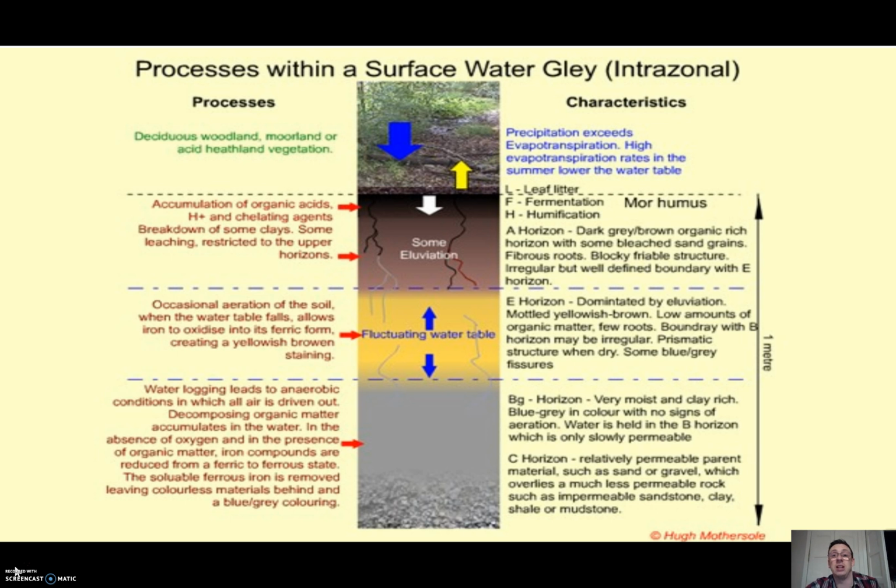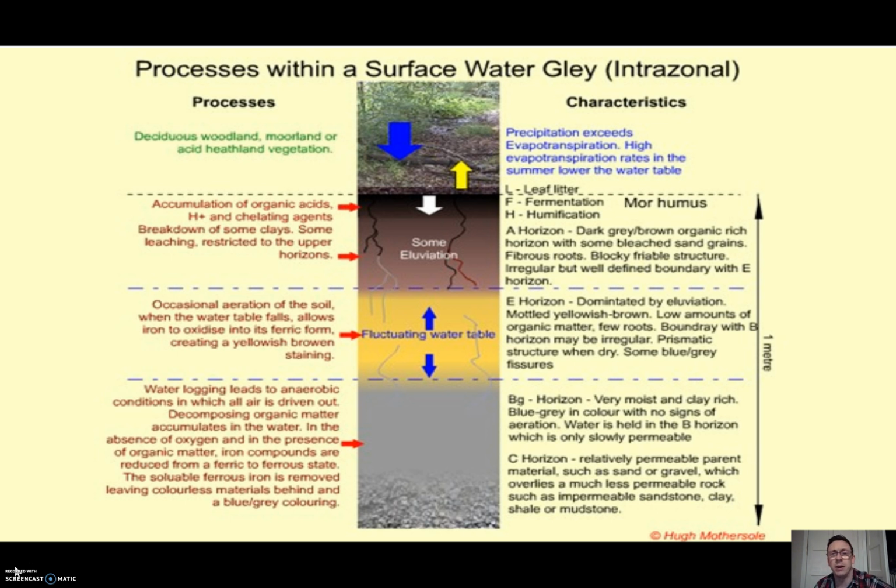Now, particularly with Gley soils, we're going to be talking about areas that are waterlogged, and that obviously means that the water table is above that particular section of soil, which is extremely important. And when we get to talk about the E horizon with Gley soils, we're looking at an area where we've got a fluctuating water table which has some kind of interesting side effects, and we'll discuss that more when we get there.